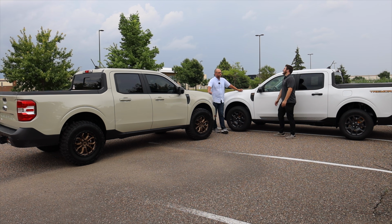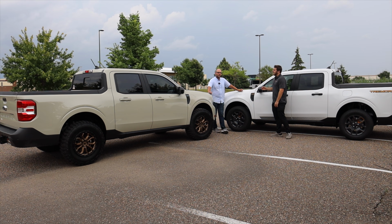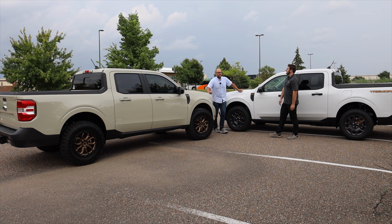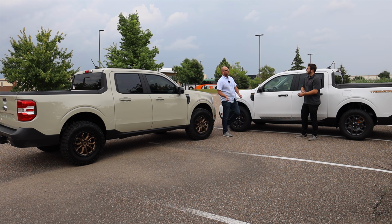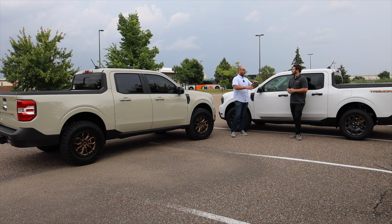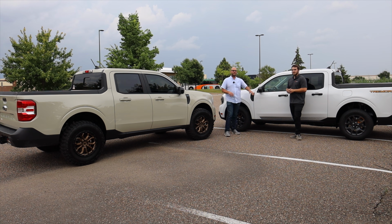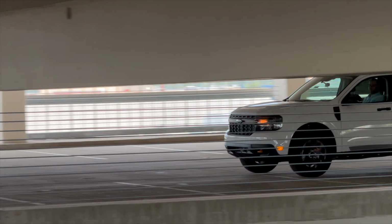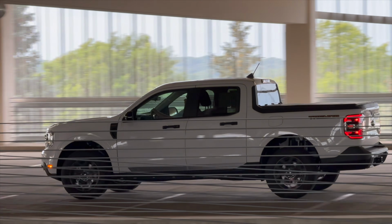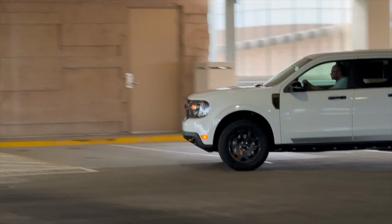Seriously? Yeah, so it almost makes the Tremor seem kind of appealing if you're looking at an XLT, but in my opinion, if you're looking at a Lariat, the FX4 seems more appealing. I was definitely eyeing up those taillights in that black appearance package when we had the Lariat that's in today's video against the XLT, and you know, it's an opinion thing, but I almost like the black appearance package over the most luxurious option that you can get in the Maverick. Both headlights and taillights, I almost prefer in the Tremor.